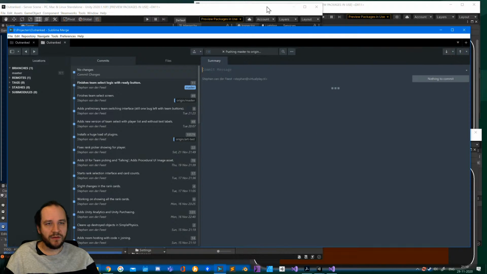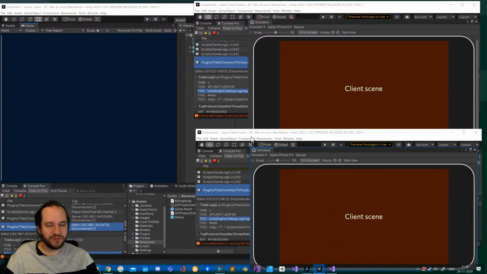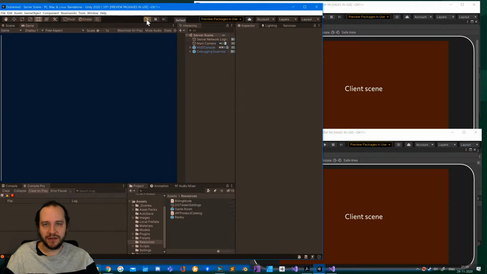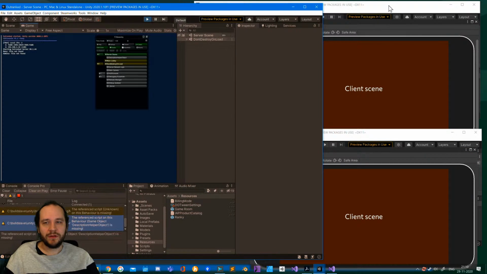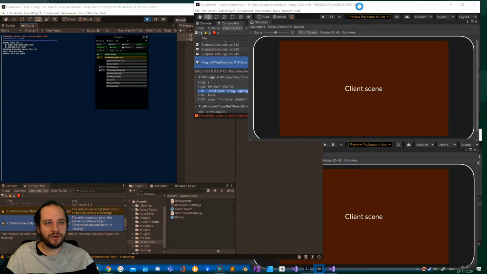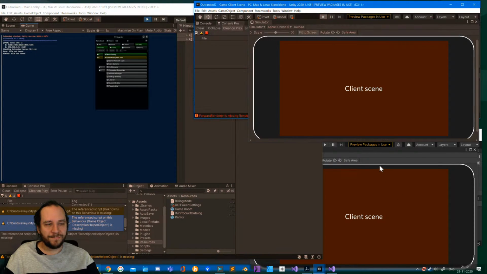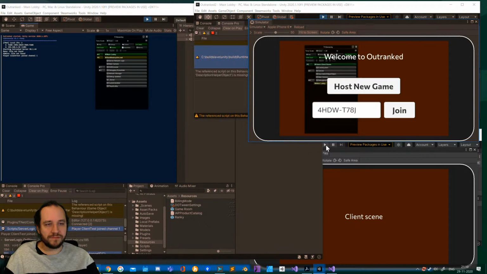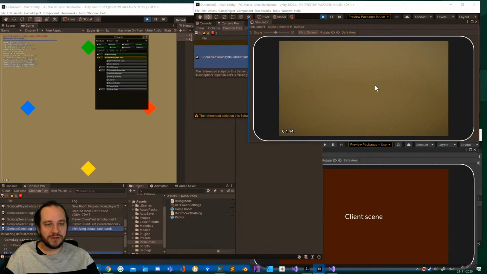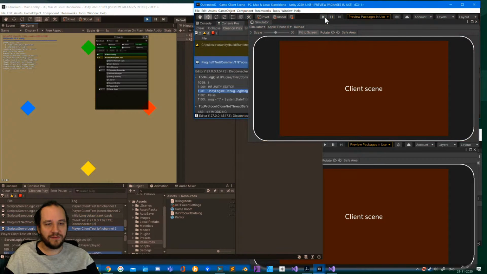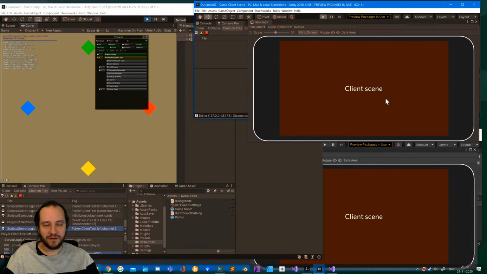All right, so let's test this, and then I'll spawn a player, and that would be it. That's all right. 0.1.44. Host new game. Oh yeah, it does show the right version number, but it does not.